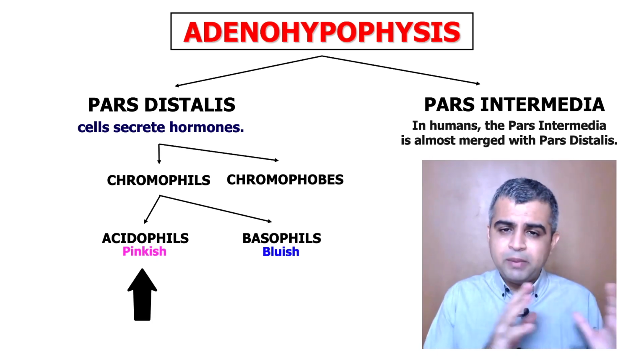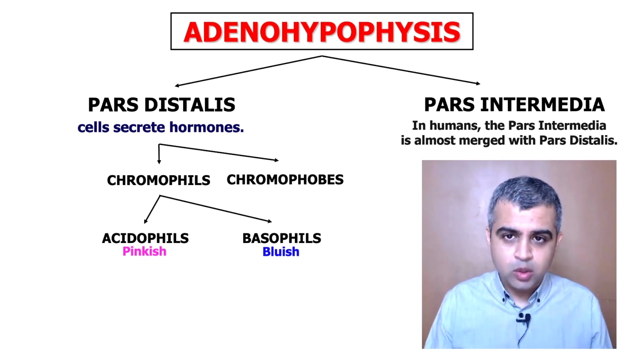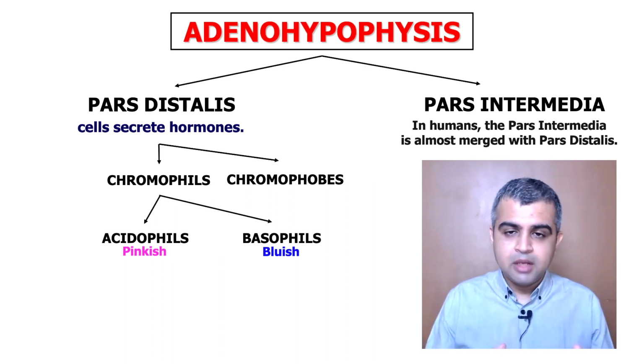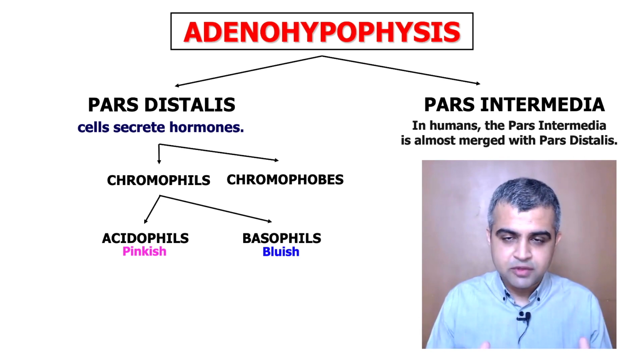Now the pink cells and the blue cells are going to release hormones, and I am now going to tell you the hormones that are produced by each of these cells. Before we start that, today we are only discussing the names of the hormones. As the chapter progresses, and of course in the next lecture, we will see each hormone in detail. But as of today, I just want you to focus on their names and the simple meaning of their name as to what the hormone does.